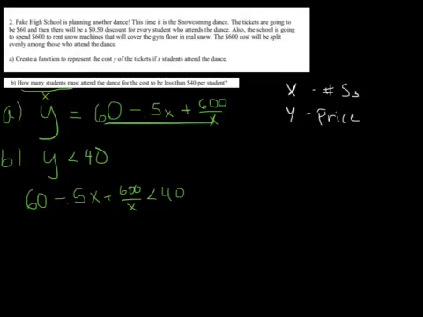And at this point, you're probably wondering how I'm going to start solving this, and it may seem familiar to you in the sense that we've solved for when a function is less than 0. And so in order to do that, we're going to subtract 40 on both sides, and this is going to give us a much easier to work with situation where we're going to have 20 minus 5/10 x plus 600 over x is less than 0. At this point, I will challenge you to go ahead and pause and finish solving the inequality on your own and then check back.